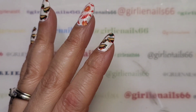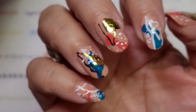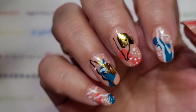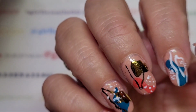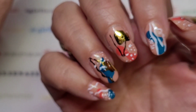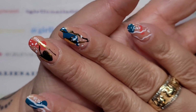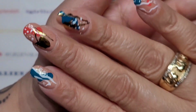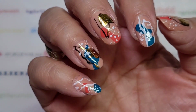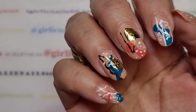Okay. So, one sec. Okay. So that is my design. I still need to top coat, and I will. But stay tuned for swatch photos. And then, of course, puppies. But I am really loving how this mani turned out. It's super cute. And it's been a minute since I've done the abstract, and I love them so much.